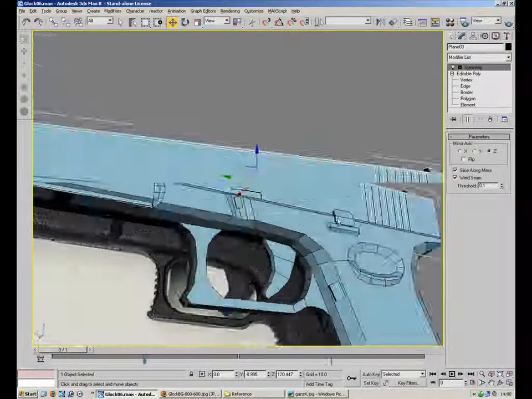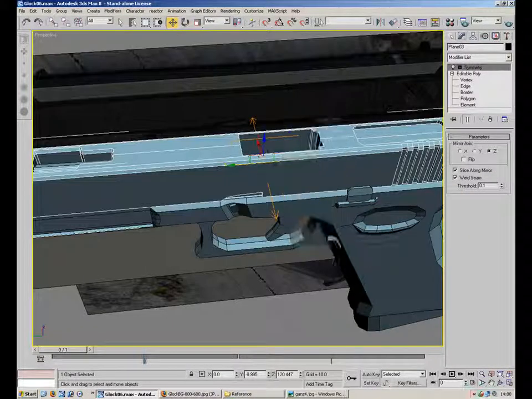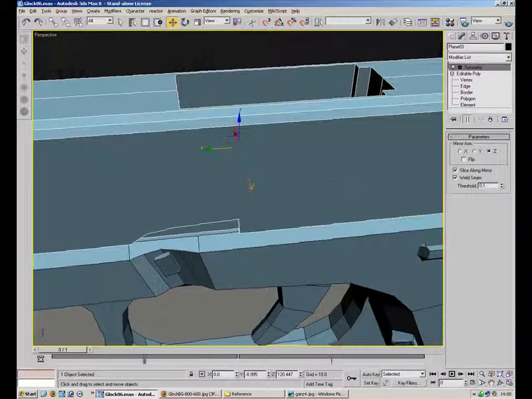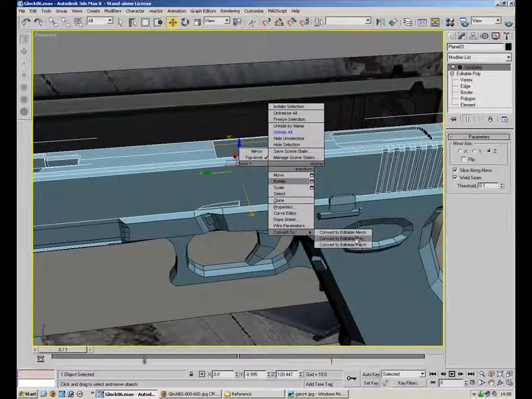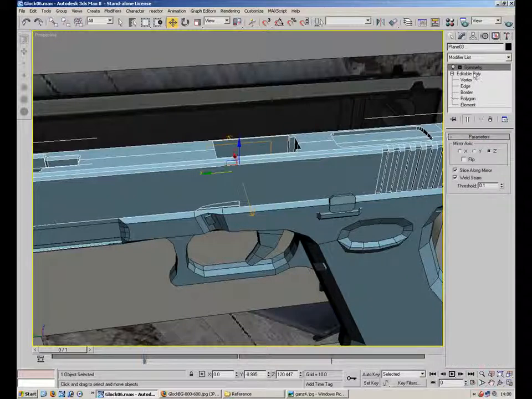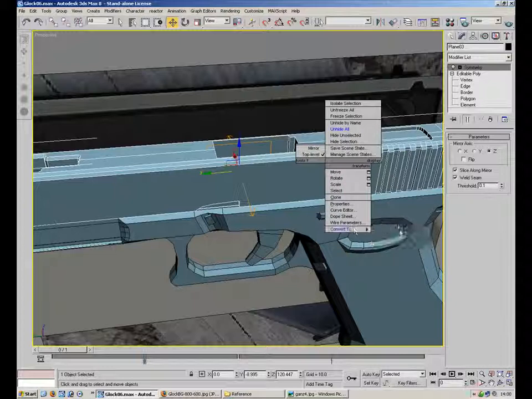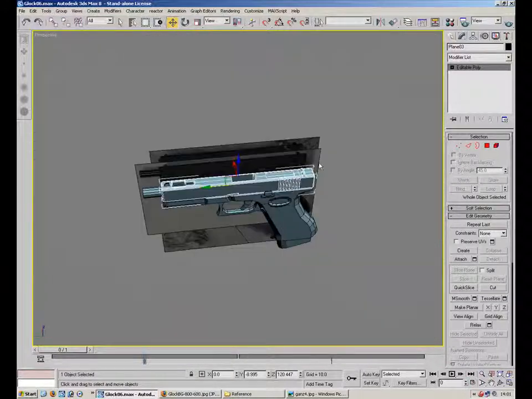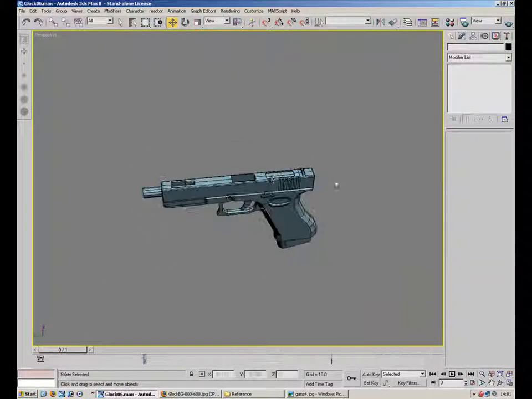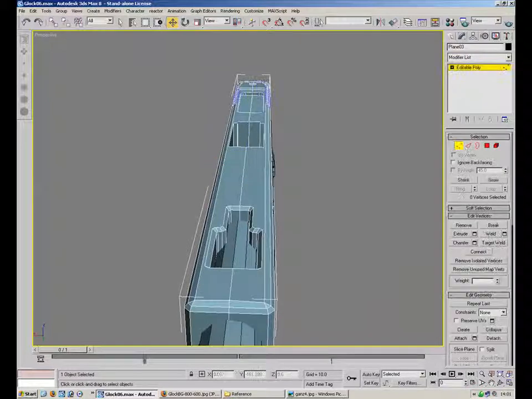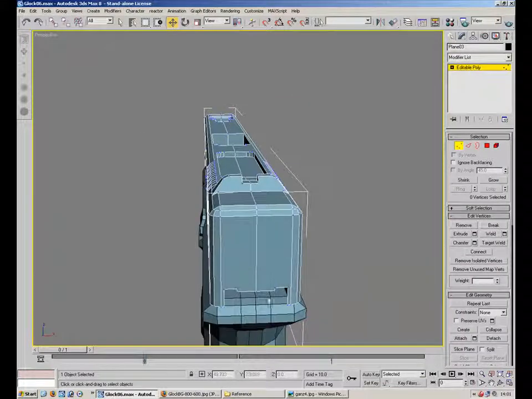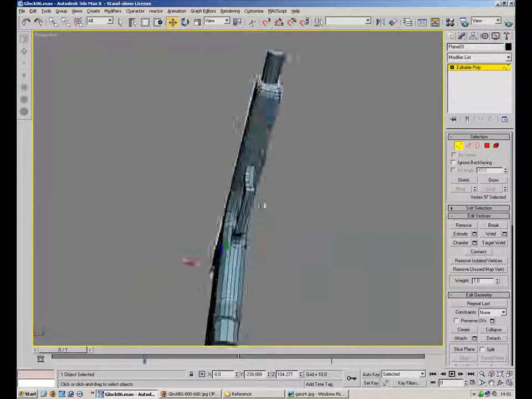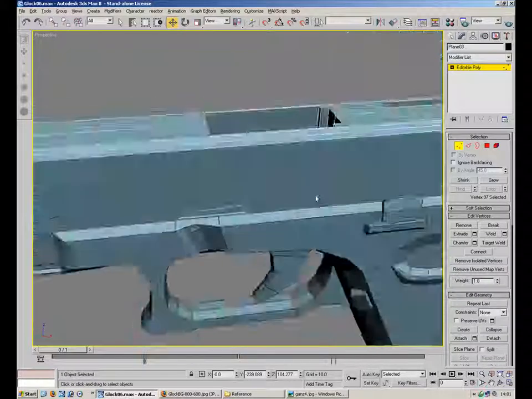I think the last thing I need to do is collapse the mesh and just fix this little section here. So I'm just going to right click, convert to polygon again, and you'll notice that the stack up the top here will get rid of the symmetry and it'll just be an editable poly. That's made this whole symmetry a single object rather than having symmetry. It's also welded down the seam, as you can see, so it saves us a little job. But you'll notice that there's always a big line all the way along. Around here it's the same with everything, and that's the main thing that's going to be needed to optimise.